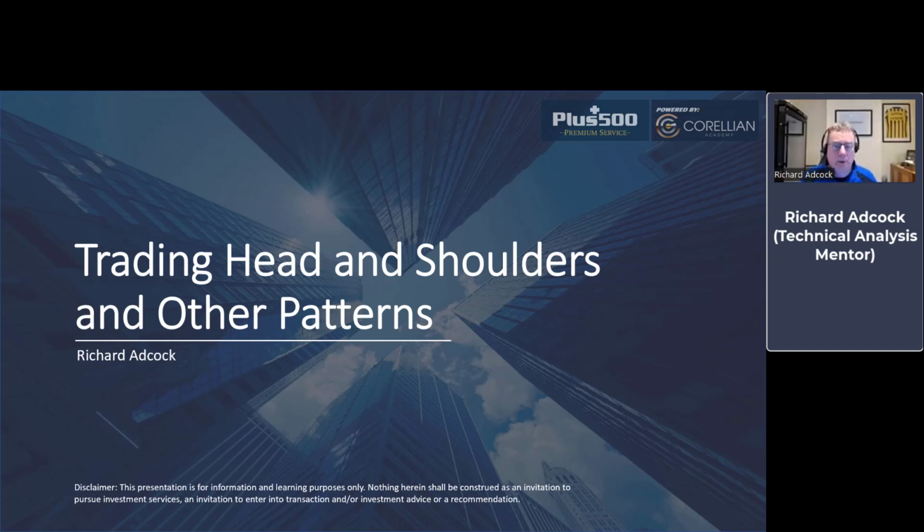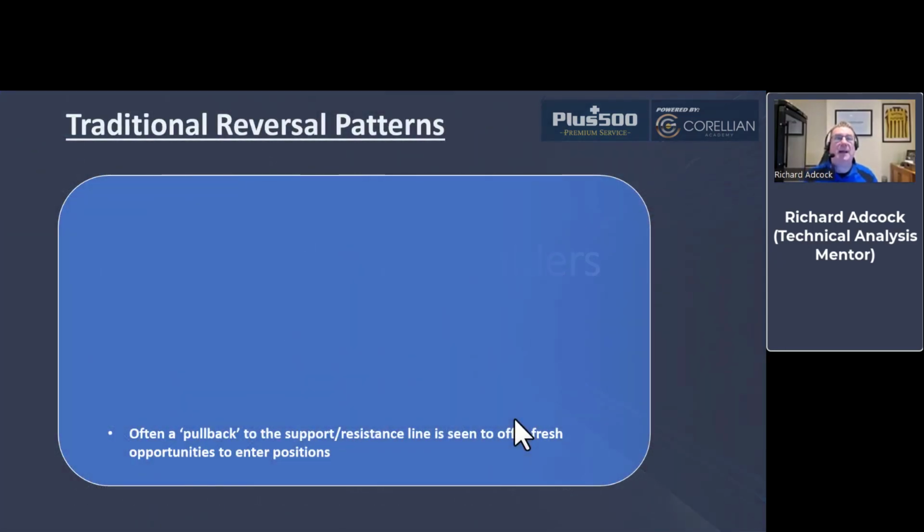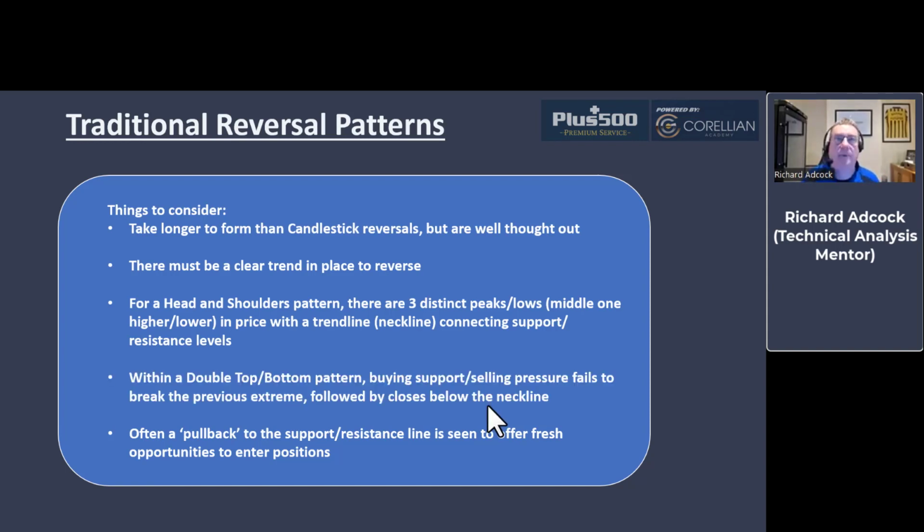This week, I just want to take a look at what I'll call more traditional type of reversal patterns, basically the types of patterns that we would look for, perhaps not with the traditional type of candlestick patterns. And these are still patterns that repeat themselves within candlestick charts, so they're just as useful to highlighting reversals if you're using that type of chart, but they do take longer to form than traditional type of candlestick reversals, which can be sort of 1, 2, 3 days or weeks, where the traditional type of patterns can take longer.